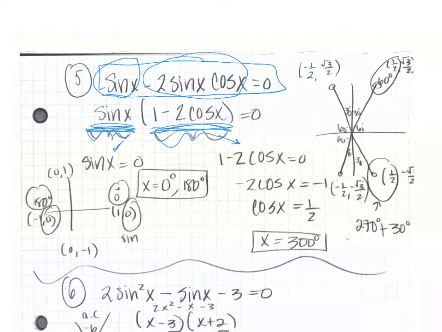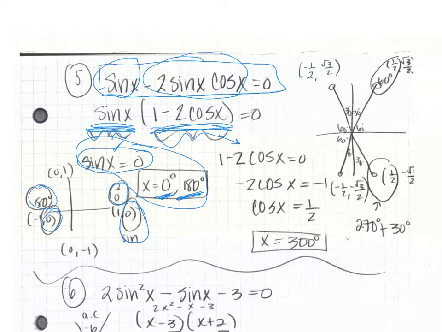you ask yourself, for example, for the first one, where is sine going to be 0? So since sine's on the right-hand side, sine will be 0 at 0 degrees, so that's one of our answers. Sine will be 0 at 180 degrees, so that's our other answer for this piece. So there are 2 of our answers.